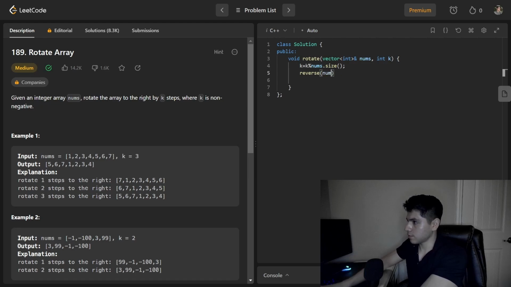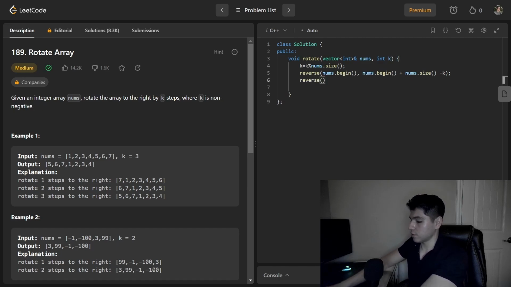So let's do nums.begin, comma, nums.begin plus nums.size minus k. And now let's reverse the second half.